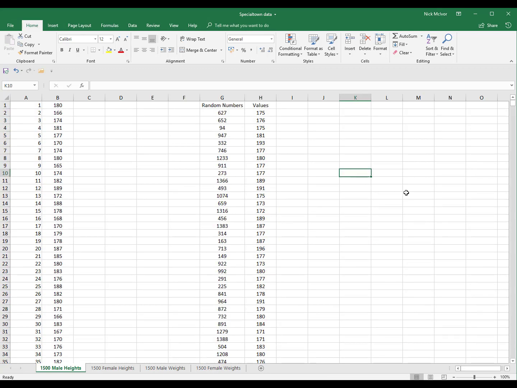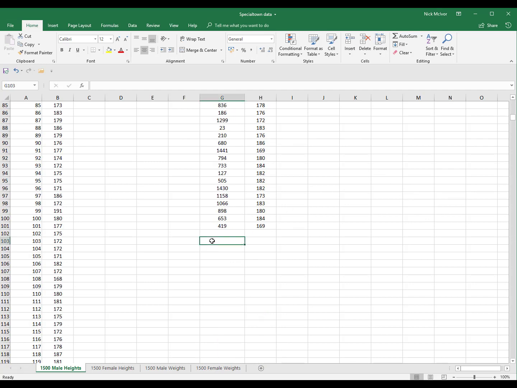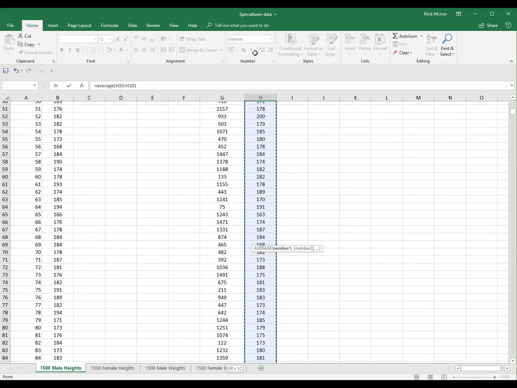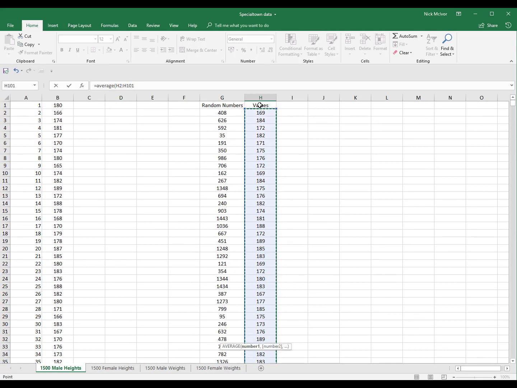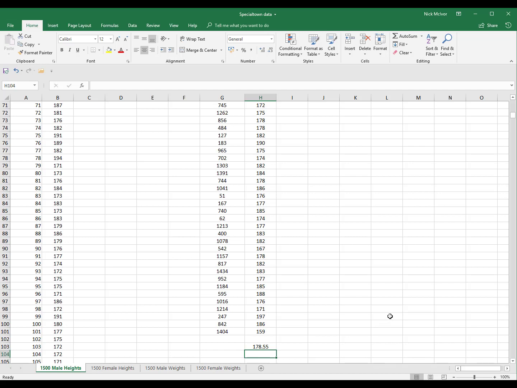I'm now going to use my spreadsheet to calculate my summary statistics. I go down to the bottom here, and the summary statistics I want are all the ones we discussed when we were talking about averages and standard deviation in our first couple of sessions on this unit. First of all, let's find the mean and the standard deviation. Excel simply uses the word average for mean. So if I type equals average, avoiding spelling mistakes, and drag up across all my values, close bracket, that is the mean for my data.